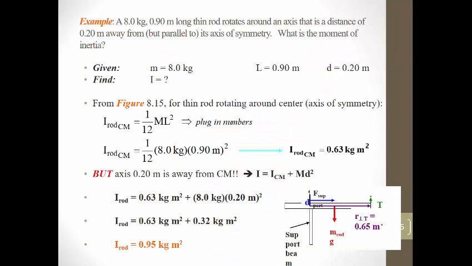So here we have a simple system where I have a rod. It is supported on this beam, and then there is a string that's tied to the ceiling. So we have this support upward force. It's kind of like a normal force. We have a tension, and then at the center of mass, we have the rod's weight, mg.